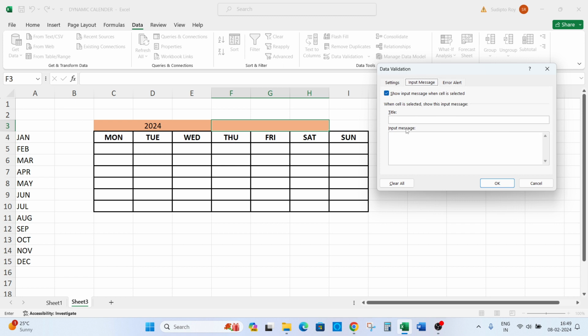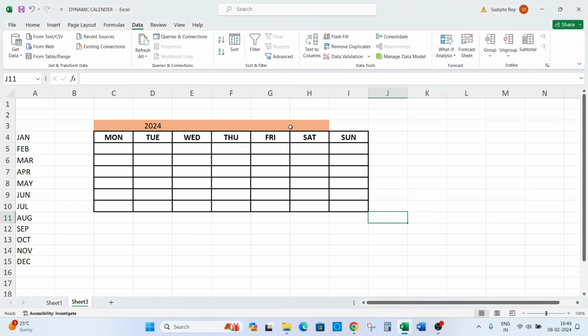Then I'll put in an input message which will say, select the month for the calendar. Select the month is sufficient. As soon as I did this, you see I've got the drop down list also, and this cell is also showing as select the month.